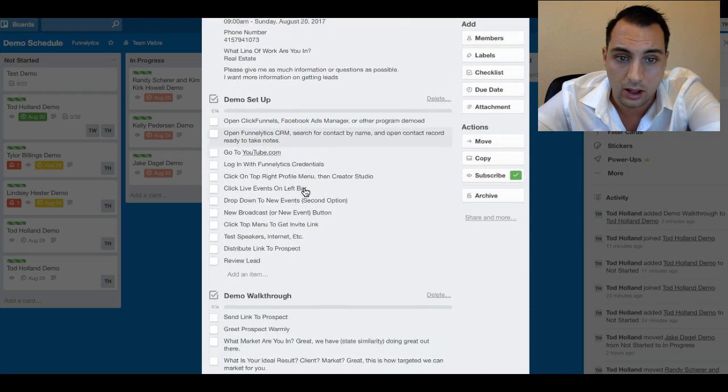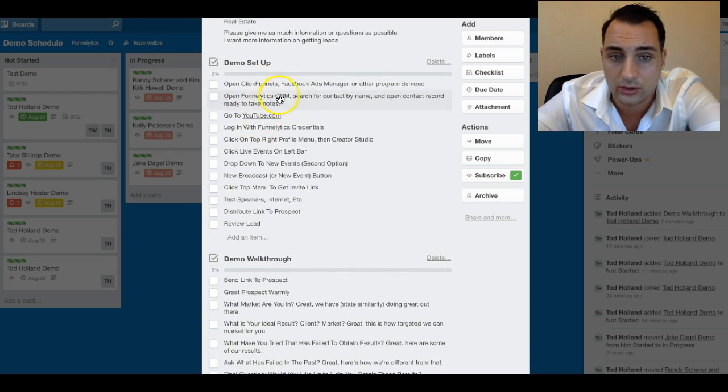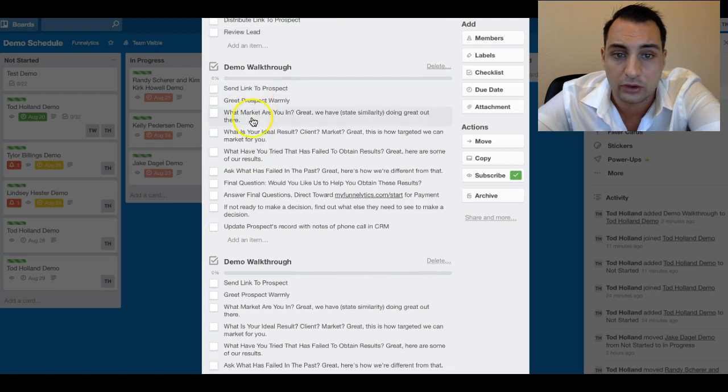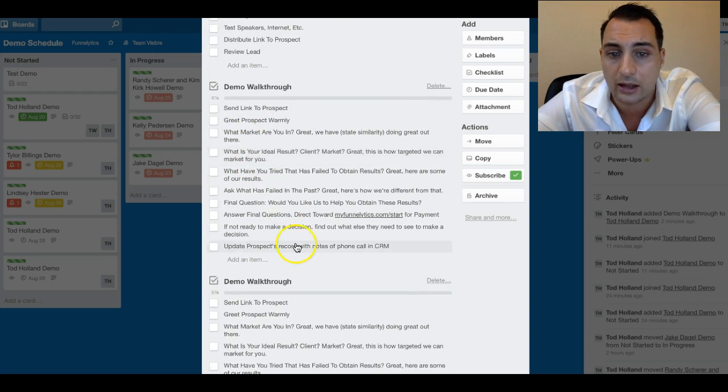It tells you to open the different tools you need, go to the specific website, line by line what to do, the questions to ask the prospect, how to close the prospect, and how to keep notes.